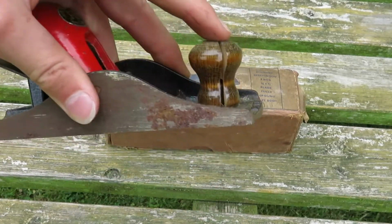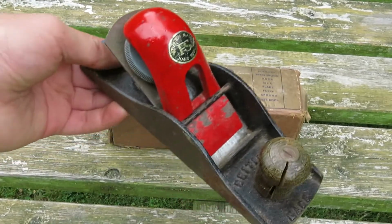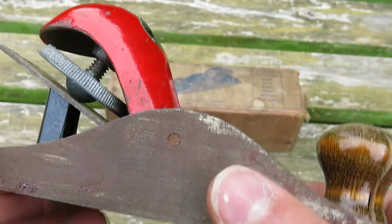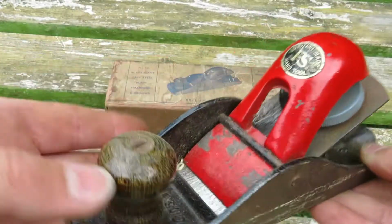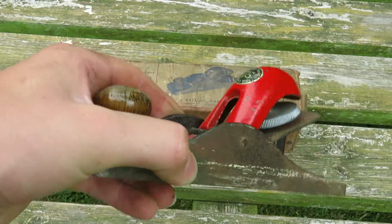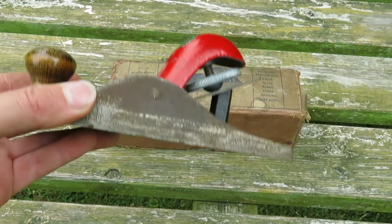Now, it's a shame that there is a slight crack. Now, usually I don't really go for planes that much, but this one, obviously having the box, I had to have it. But this one has a nice label on it. I think I've actually only got one other plane in my collection, which, considering that I have about 5 oil cans, I think about 6 2-gallon petrol cans, it's quite surprising. But for some reason they never appealed to me as much as some of the stuff. But I'm not saying they're not nice, they are very nice, but people seem to want quite a lot for them, so I don't often buy them. However, I managed to find one that slipped through the net. It was hidden away somewhere, so nobody else had spotted it yet, and I managed to buy it.